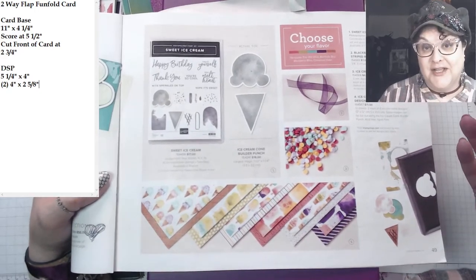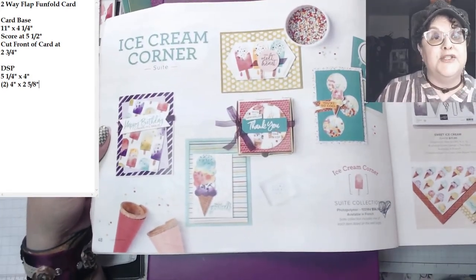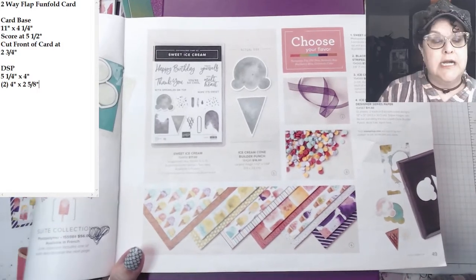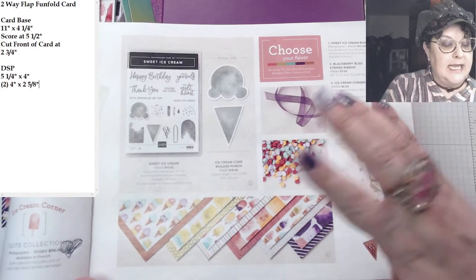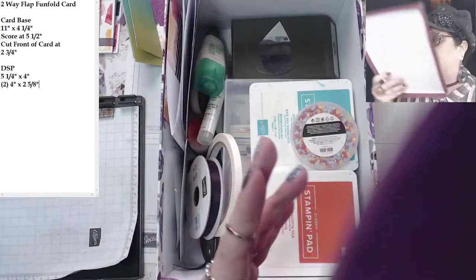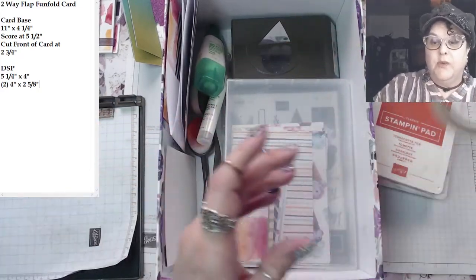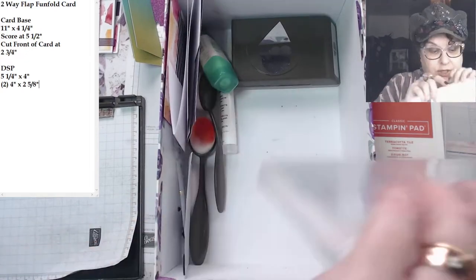This week I wanted to highlight a suite. This is the mini catalog and it is good until June, so I don't want you to miss out on the super fun Festive Ice Cream Corner Suite. A suite is something Stampin' Up came up with — I think last year was the first year — where they include the stamp set, a matching punch, ribbon, little embellishments, and DSP all for one price, so they're giving you a discount and everything coordinates. It's one of the beauties of Stampin' Up — their color coordination.